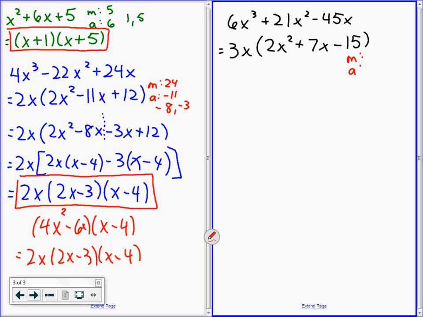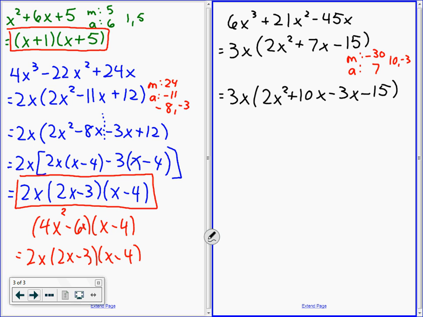Okay. Multiply and add, what's the M and what's the A here, please? Negative 30 and 7. Good. What are the two numbers, please? 10 and negative 3. Very good. All right, Alex, what do I do with the 10 and negative 3, please? You replace the 7 with 10 and negative 3, right? Very good. Now I'm going to do this 2x squared plus 10x minus 3x minus 15. The reason I'm going to do that once again is that 2 and 10 go together a heck of a lot better than 2 and 3 do. All right? Natasha? Good.